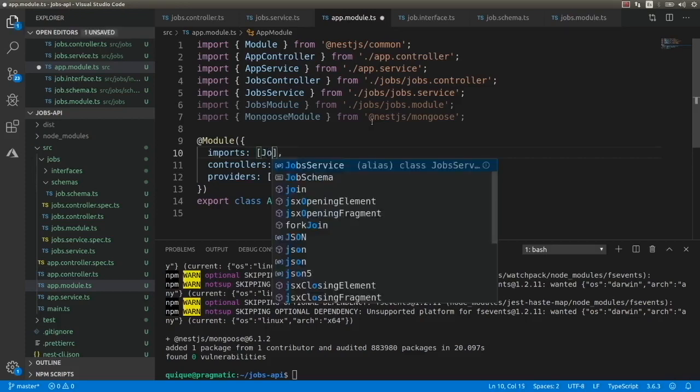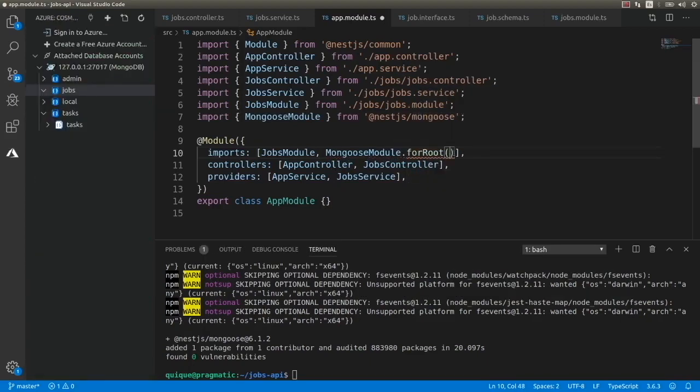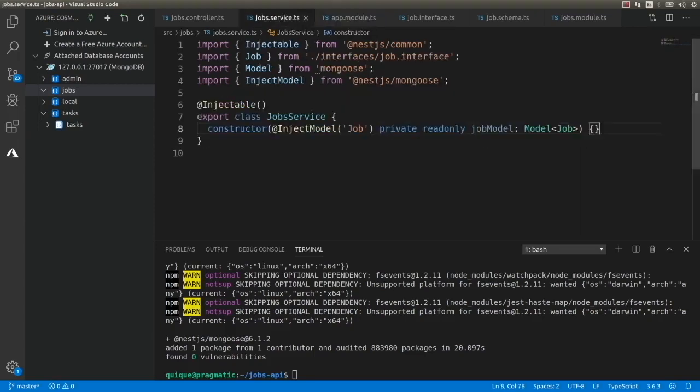So here we have the ShopsModule, and here we need to pass MongooseModule.forRoot, and here we need to paste the MongoDB URI. It's going to be a string, and it's going to be 127.0.0.1, and the database is going to be shops. Let's save this, and we have everything ready to interact with our database from this service.